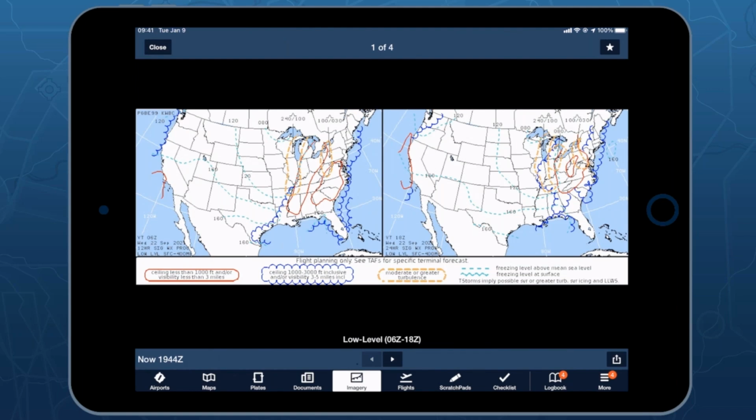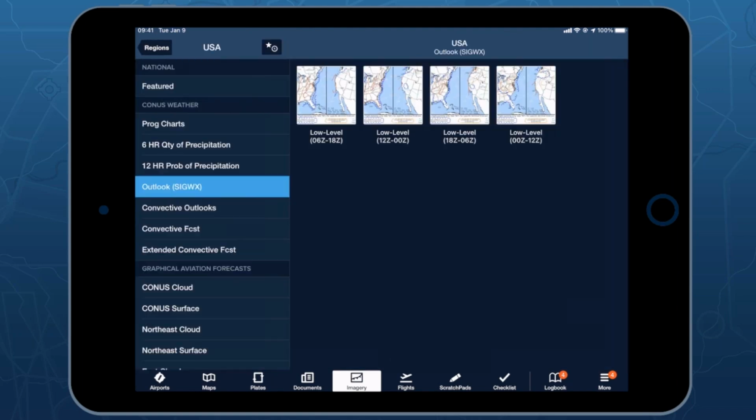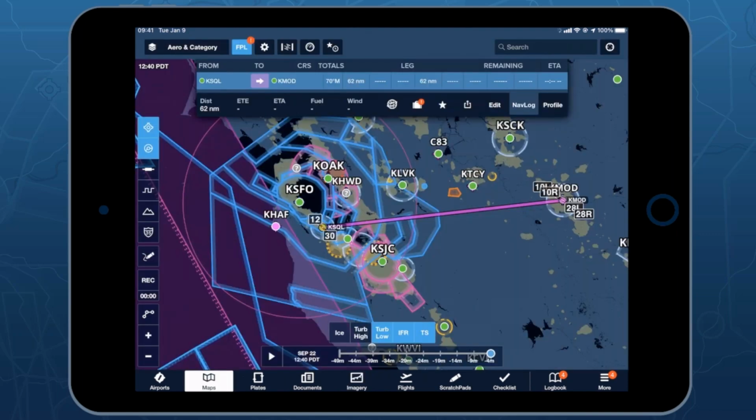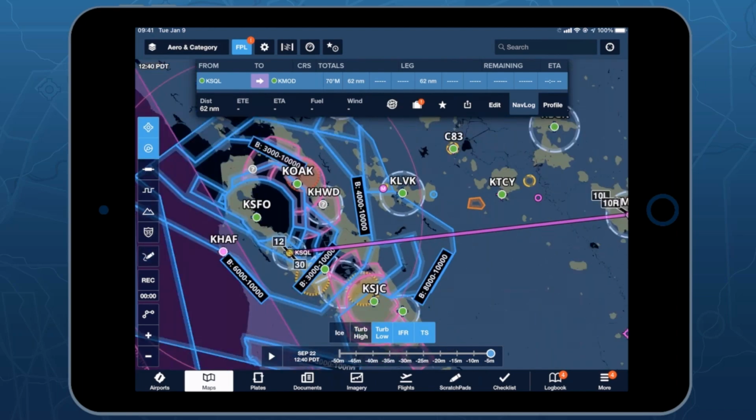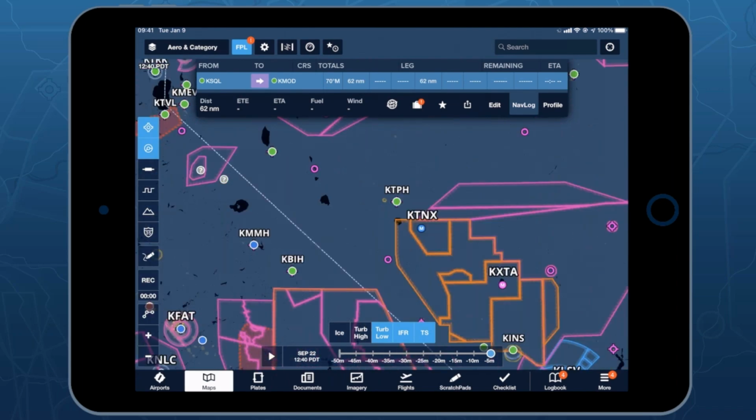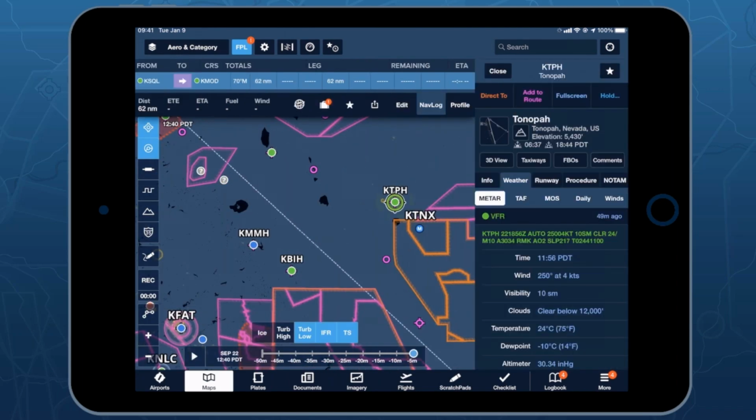Chris, I should throw it over to you, because this is a great place to talk about that 7-day outlook thing that you were showing us before. Yeah, very cool. So let's say you're going from your home airport on that longer flight, and I'm going somewhere out here, Tonopah. We've all been there. Maybe you're a certificated pilot flying friends or family, or you have a mission that takes you far away from your home airport. When you land and you're there for a few days, are you not on your phone looking at the weather all the time?